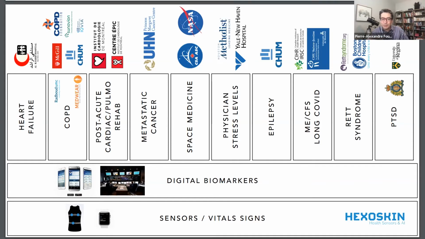And right now, at this point in 2022, we're still talking about very specialized algorithms for a specific condition, for a specific patient population. So what you will want to do is to design a clinical trial or a program to collect data that will help you design the algorithm and do digital biomarker discovery.